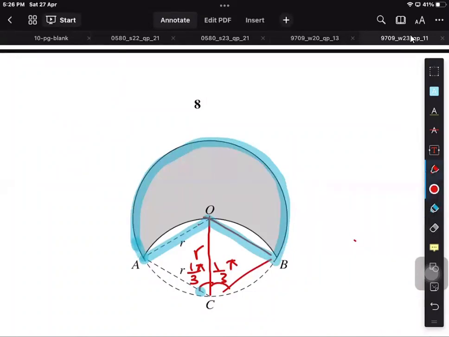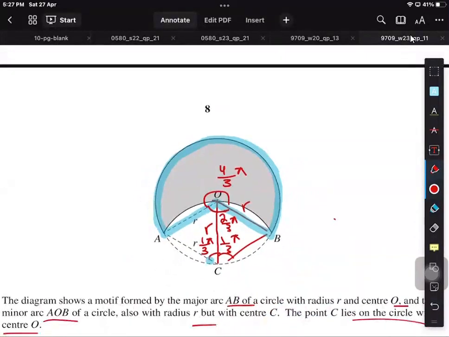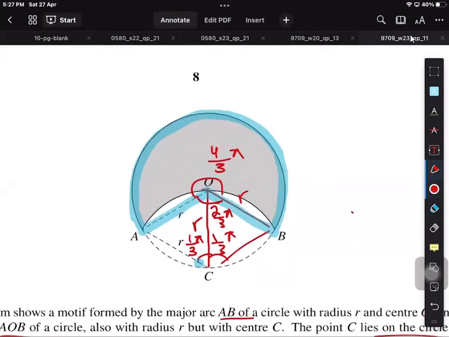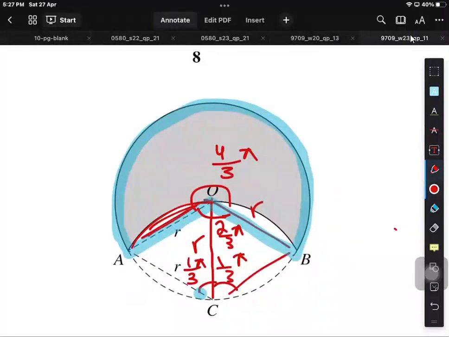And we know that this angle is 2 over 3 pi. So that angle would be 2 pi minus 2 over 3 pi. So 2 minus 2 over 3, which is 4 over 3. So this is 4 over 3 pi, right? And we know that this also has the radius of r, right? So we can figure out the whole thing and then, okay. So then we would have to eliminate these two, right? So how can we do that? Let's see.